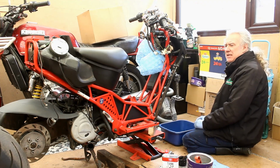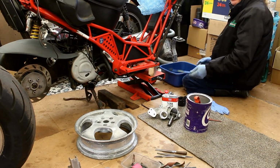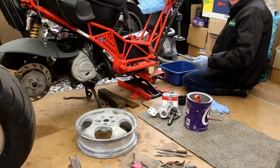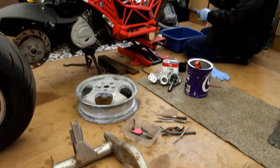Yeah, I mean, typical Italian paintwork, the paint falls off everything. I see there you've got your wheel. Yeah, that's scraped off the paint. I've scraped most of it off with paint stripper. Same with this front swinging arm. And this is just the steering linkage. I'm taking the worst of the paint off.